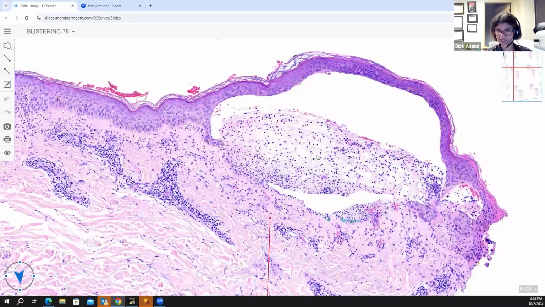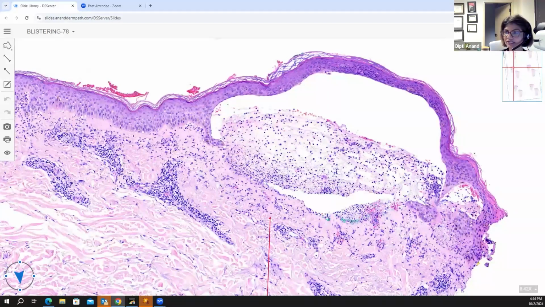It will not show any interface change, any thickening of the basement membrane, or any mucin. It will look exactly like linear IgA disease, a cell-rich subepidermal blister with neutrophils. The DIF findings will be pretty classic for lupus. You will see a full-house granular deposition of multiple immunoglobulins along the DEJ and in the epidermis. That is fine. But as far as the histology is concerned, it has got nothing to do with classic lupus. So just keep that in mind.